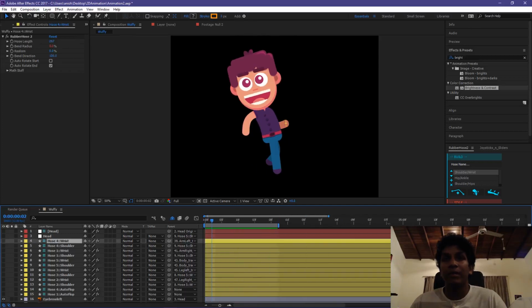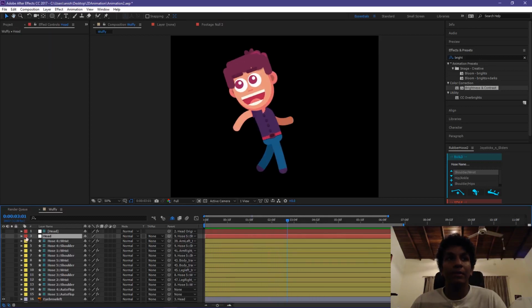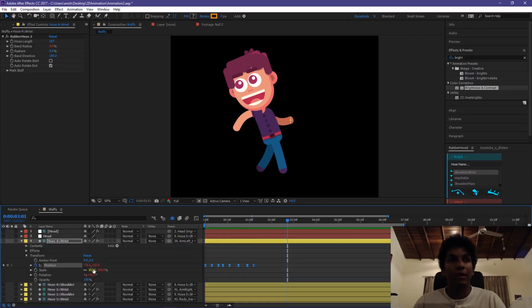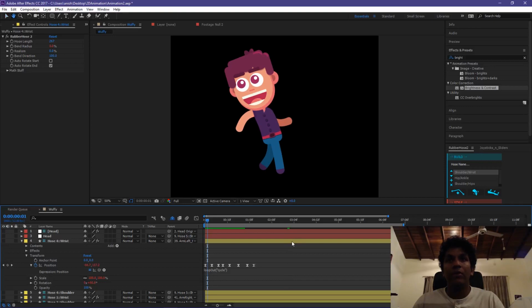The next thing we're going to do is cycle our animation. So if I now extend this out and I hit play, it just stops. So what we can do is open up, say, our arm here. I'm going to alt click on the keyframe of position here, and that'll give me this prompt where I can type out a command. So the command is going to be loop capital O out, and then open bracket and quotation and cycle and close quotation and bracket, and now we're going to exit out of it, and now it should loop this animation we made of the arm.